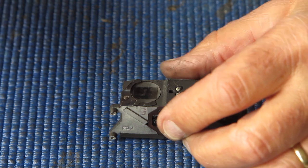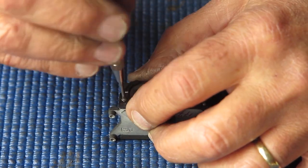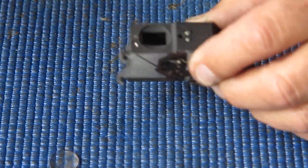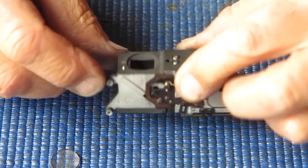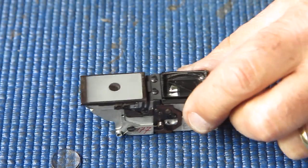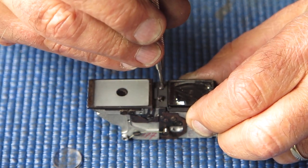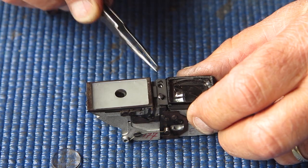The rear eyepiece lens here is certainly quite dirty, so I want to remove that and clean it. Apart from that, I don't think I'm going to delve into this. I'm just going to blow the dust out and clean the outside glass on the front. No, there's a bit of dust on the inside of that front. I'll remove the front as well. But I'm not going to completely dismantle this, because last time I completely dismantled a rangefinder on one of these cameras, it kept me entertained for a very long time putting everything back together again afterwards.